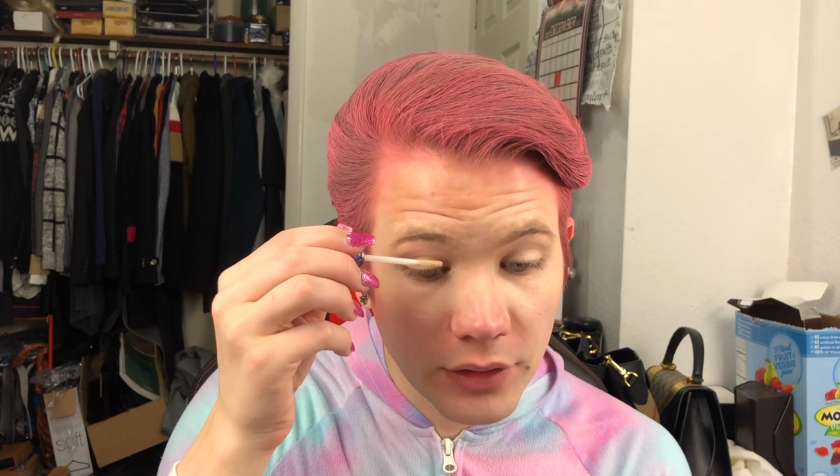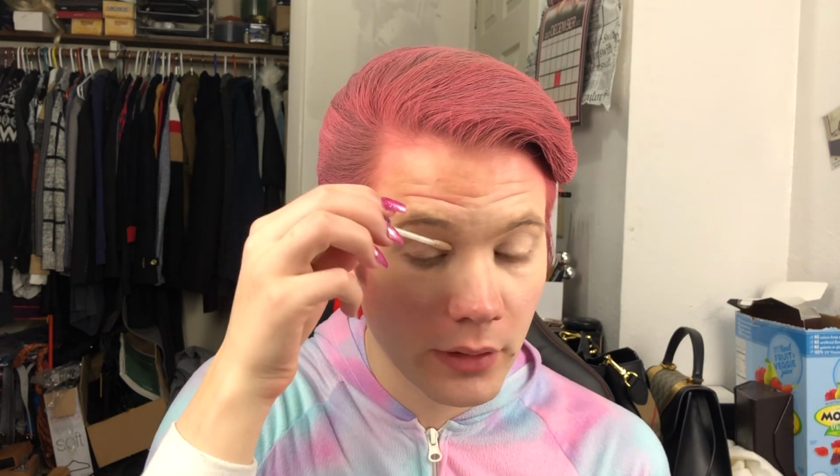Next, to prime the lids, I'll be using the Urban Decay Primer Potion right here. I tried it one time for one of the looks that I recently posted on Instagram, and it worked really well. So I'm going to go ahead and prime my lids here, get them ready for some crazy eyeshadow. It's going to be an interesting time.